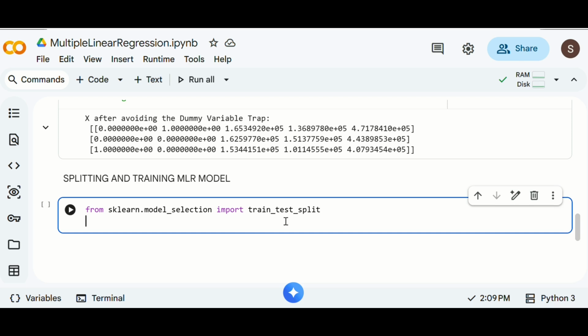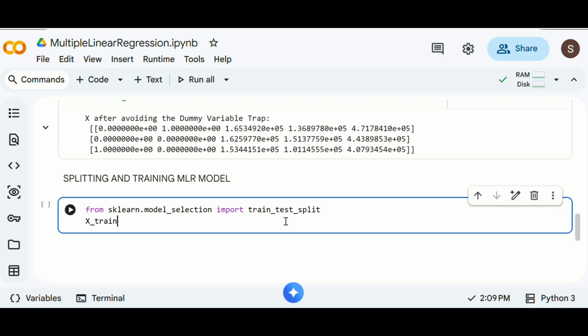Sklearn doesn't care how many columns X has, it just splits the rows. This time we are going to use 20% for testing, so we set the test size as 0.2, and random state is going to be 0 for reproducibility.